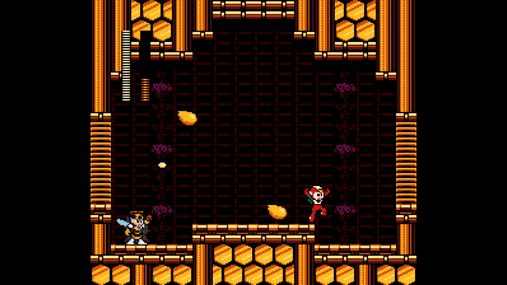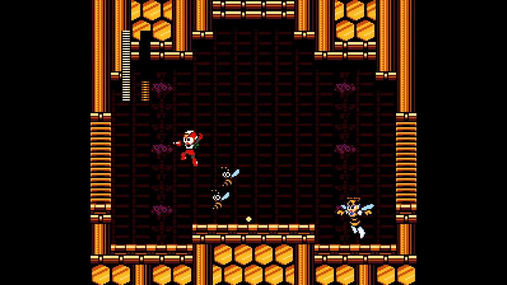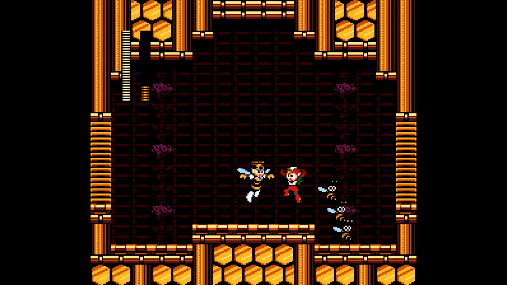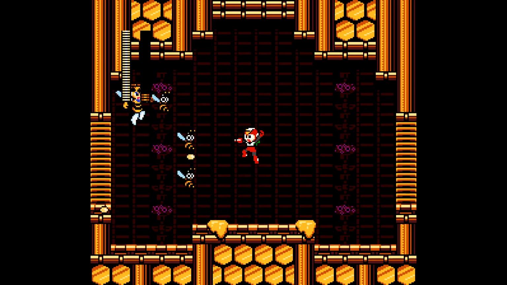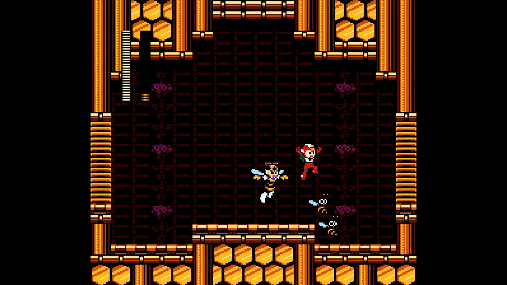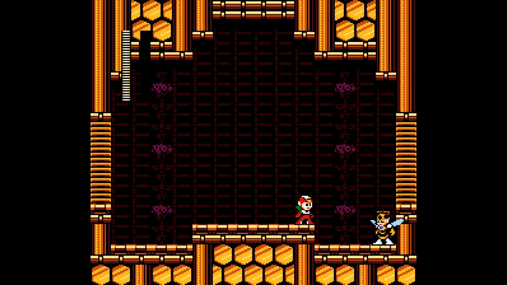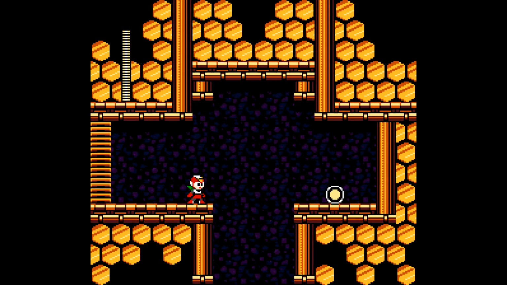I think it helps to know how many times the bees can fly before they go away, too. Oh my gosh, I actually defeated her without getting hit. Wow. So I guess we freed her from the mind control? Wow, considering how many times I just died to her, that was surprising, to say the least.